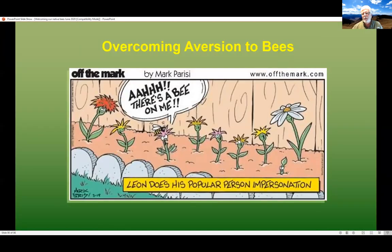And the final thing I want to mention is one which concerns some people. We're all promoting bee gardens, and a lot of people get overly concerned about getting stung. We've got a lot of bees in our garden and we have no issues. When a bee is on a flower, all they care about is pollen and nectar. All they think about is eating and drinking, just like when you're at dinner or at lunch, all you're thinking about is eating and drinking. You're not thinking about hitting anybody. Hopefully not. Same with the bees. They could care less about you.